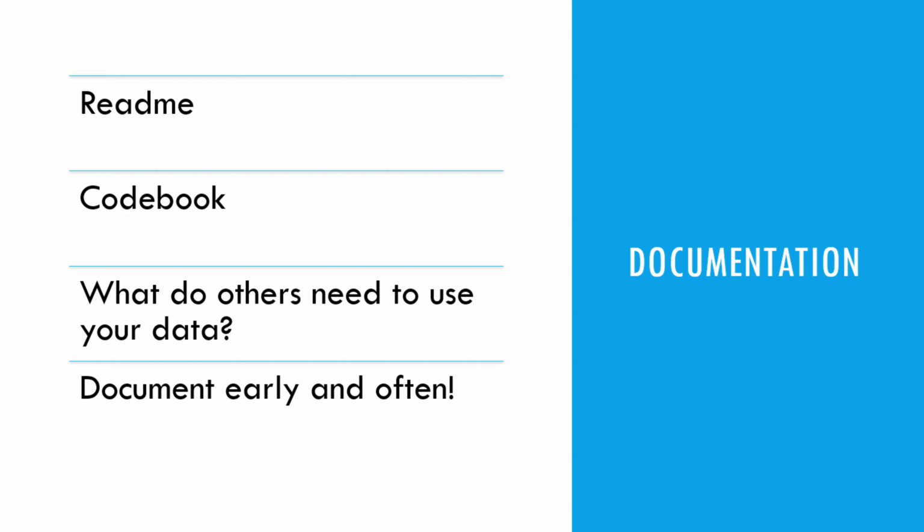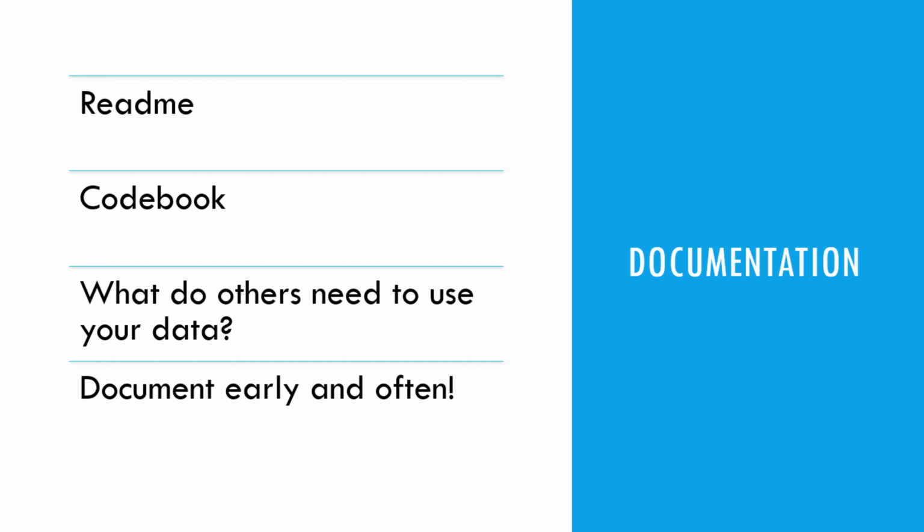So think about what someone else would need if they just pick up your project to start to use it themselves. So that could be a README file that simply explains, here's where the data is, here's where the code is, here's the things that you need to have pre-installed on your system for it to run.